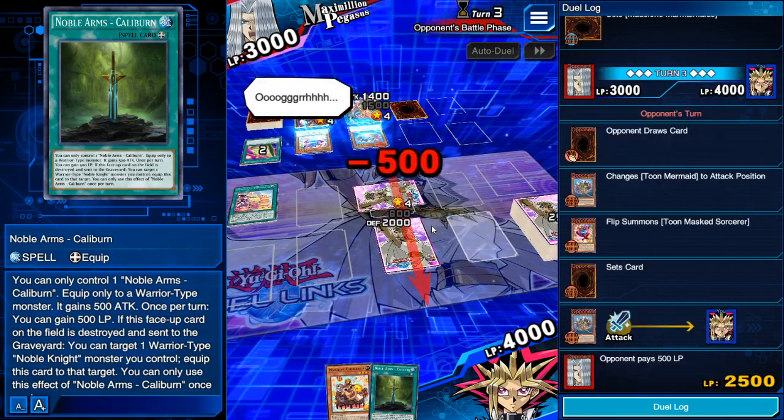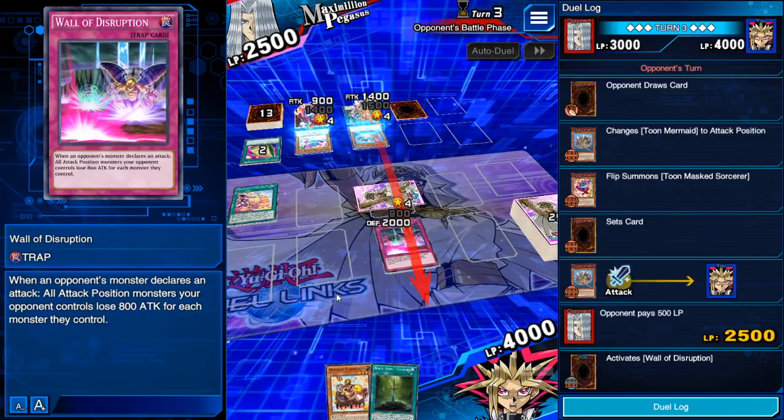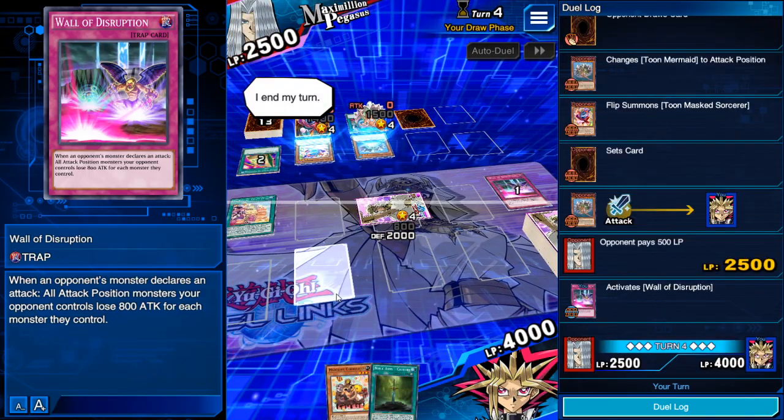Oh no. He's attacking me. Whatever should I... Oh, wait. Wall of Disruption. Thank you for the 0 damage, you absolute tool.